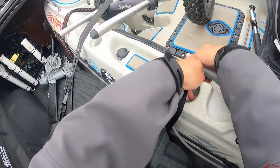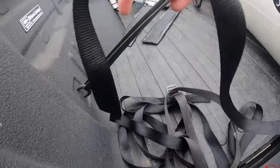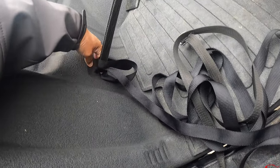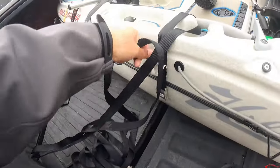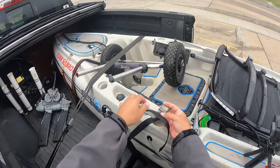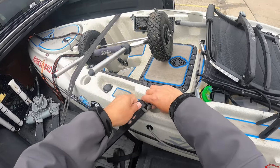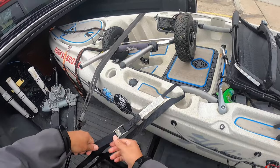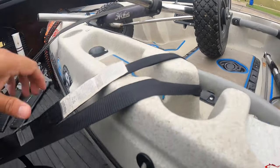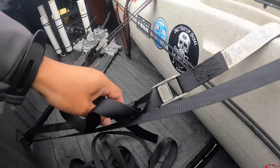I'm just going to simply go around my handle right here, then go into this eye, like so, and then fasten it here. Kind of like that — I don't want the metal touching my kayak, so I just pulled it so it goes like that. I'm not making it super tight. I'm going to do a few overhand knots and that's all it's going to take. A couple overhand knots and then it's going to stay in place.